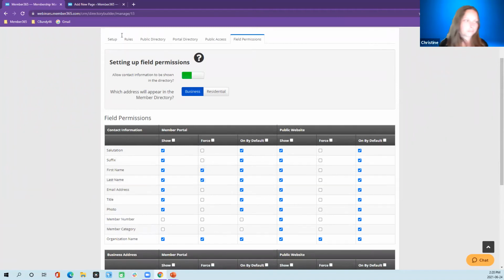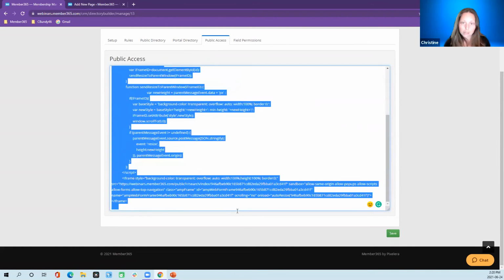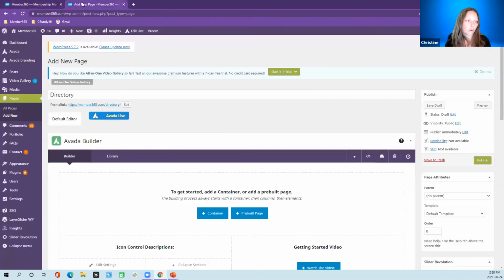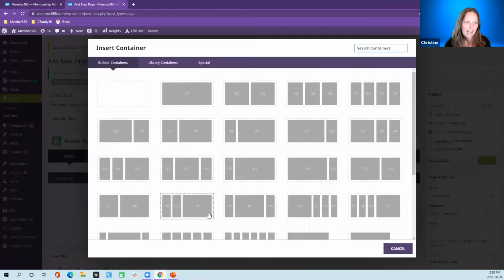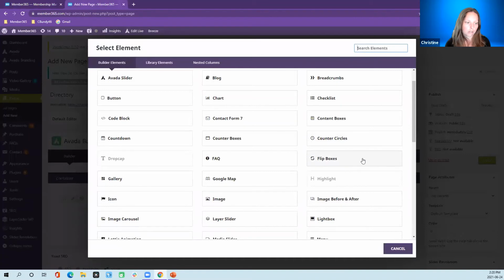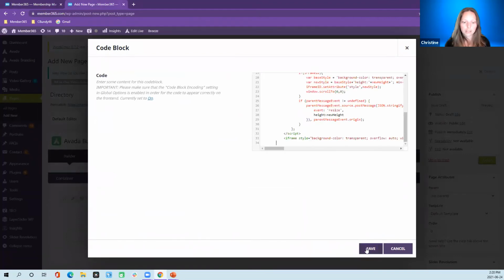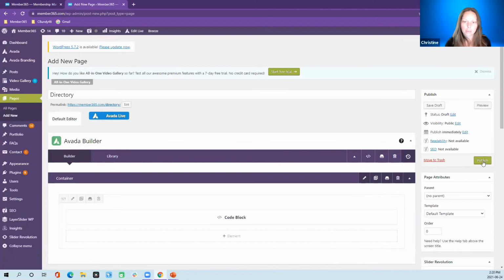It's primary contact. Okay, so I'm going to take this code and I'm going to embed it on the website and show you how to do that. And we're going to go into the member portal and see what that looks like. So I already have open just a fun page on our website. So I'm in our WordPress site, and I'm just going to add a container in here. And I'm going to add a code block, or in some cases, it might be an HTML block, depending on your site. So I'm just copying and pasting the code in, and then I'm going to publish and preview the page so you can see what it looks like.